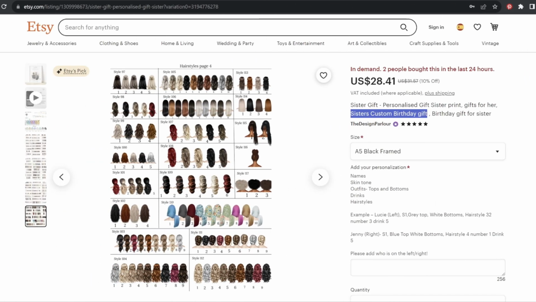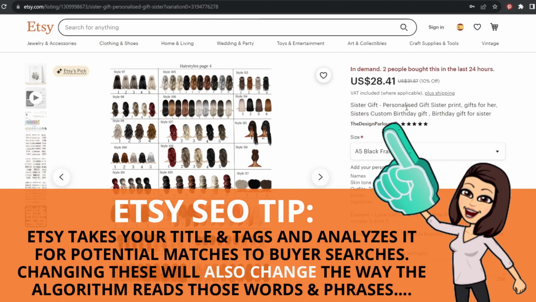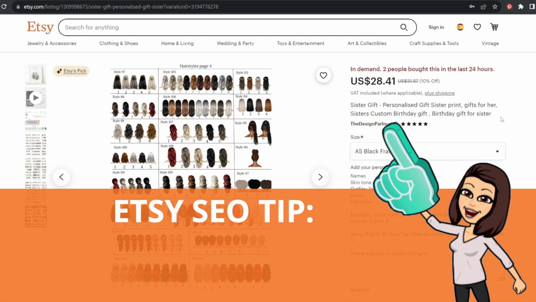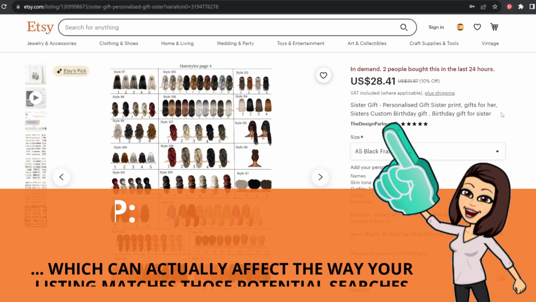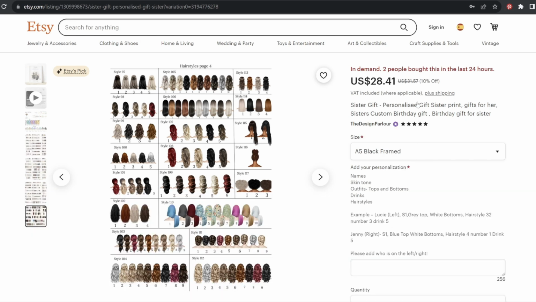There's all these different searches that you might be popping up for. But if you change this title in any way, the algorithm is going to read it differently, and it may adjust how you rank in terms of relevancy for these searches, even for minor changes. It will basically try to apply the new layout of your title to those searches, and it shakes up totally different.